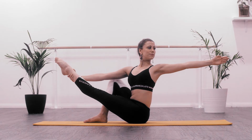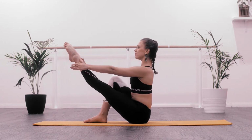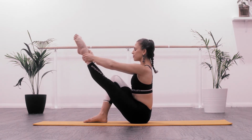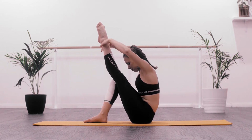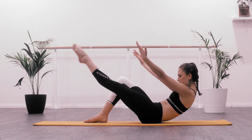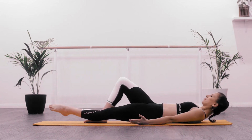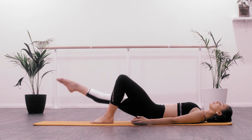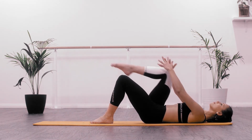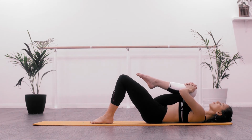As I said, if this is not an option for you, bending that knee or placing that leg down onto the floor, just finding that nice rotation, coming back to the center, and let's roll it down from there, vertebra for vertebra. Beautiful work, guys. And now we have our second side, second leg, second chance.